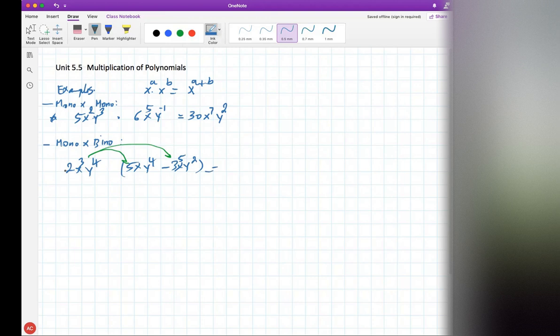That would be 10x to the power 4. So again, we have x cubed and here x to the first, and the y's together, y to the 4 would be y to the 8. So that's the first product. Then repeat the same thing. Again, we're distributing, so we multiply these two. -6, okay. And then the x's together, x to the power 8, that's right. Finally, y to the power 6. That's it. We're done with this multiplication.